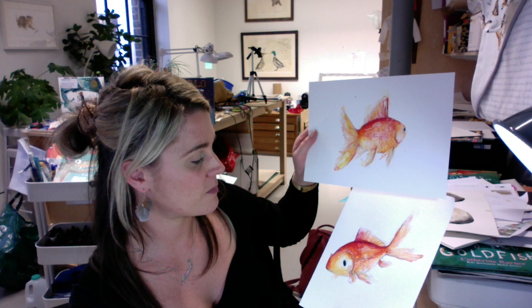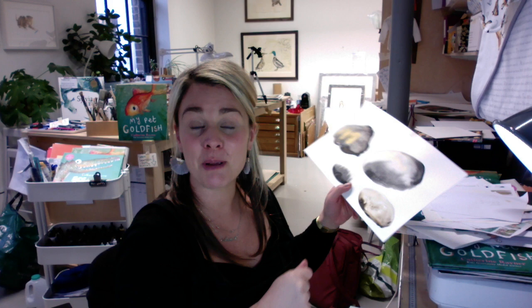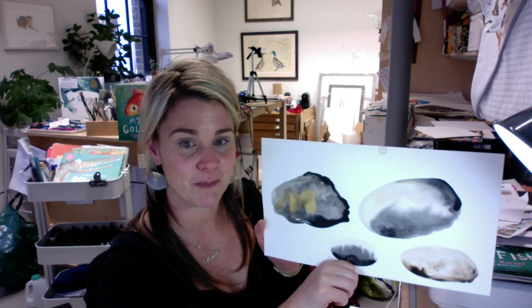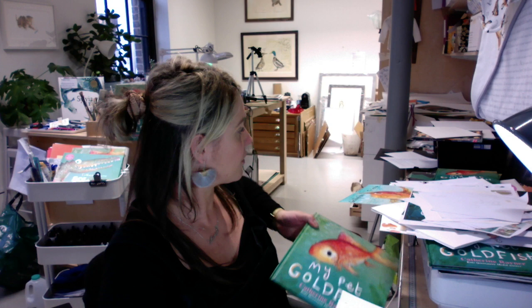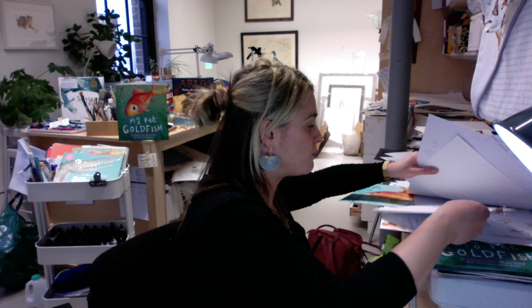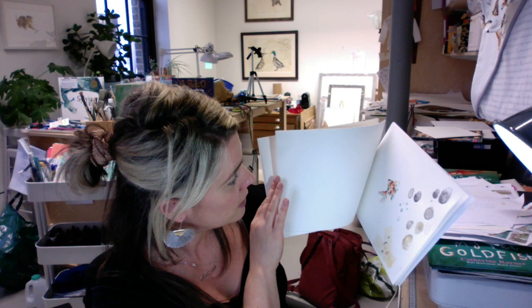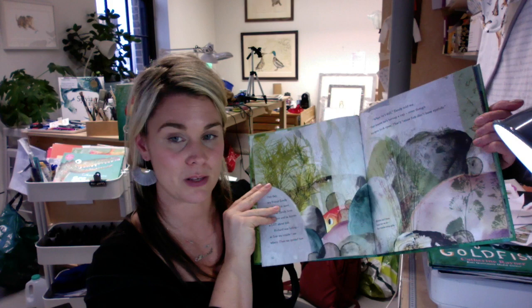The other nice thing about drawing Richard was that I never get to paint characters in these colours — I usually paint natural animals and tend to be quite limited to browns, golds, greys, and greens. So I really enjoyed the colour palette here. I also enjoyed painting all the rocks for the fish tanks, getting to experiment with textures. There are loads of textures and bubbles for the fish tanks, tiny little fish drawings, snails, little stones — I very much enjoy a stony background.